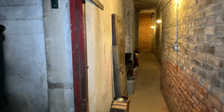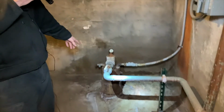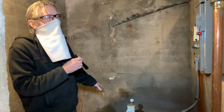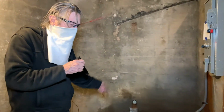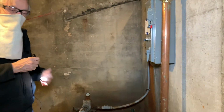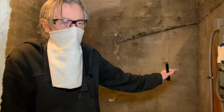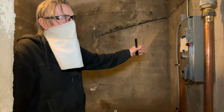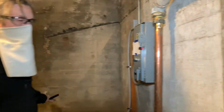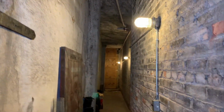This is the well room, and it sucks water out of the ground. I think it's a 275-foot deep well, and pulls that water up out of there, and it goes through this pipe here, up through there, and it goes on over to those heat exchangers for cooling. We turn this on in the summer when it gets hot to cool the theater down with that well water we pull out of the ground. And like I say, this is the first air-conditioned building in Jackson.